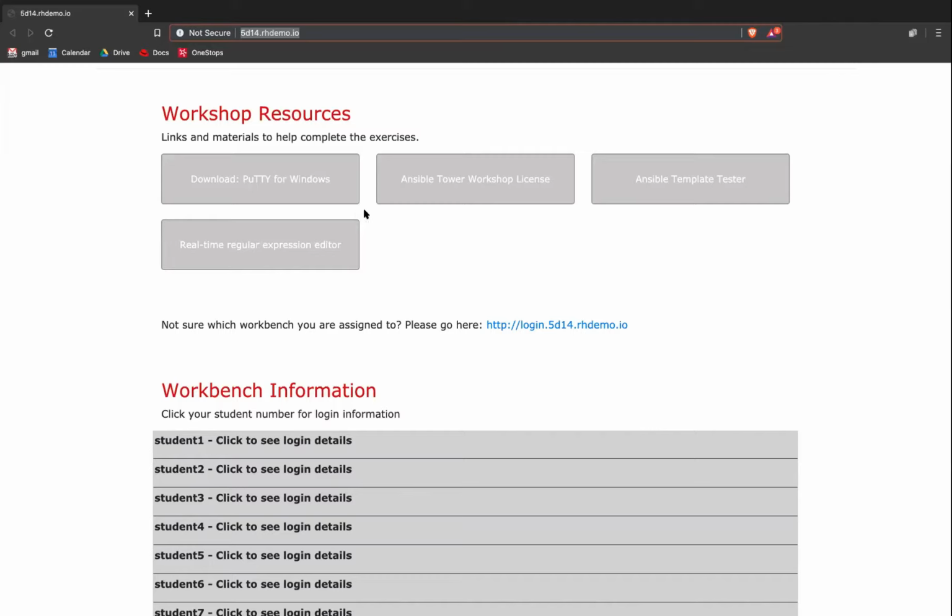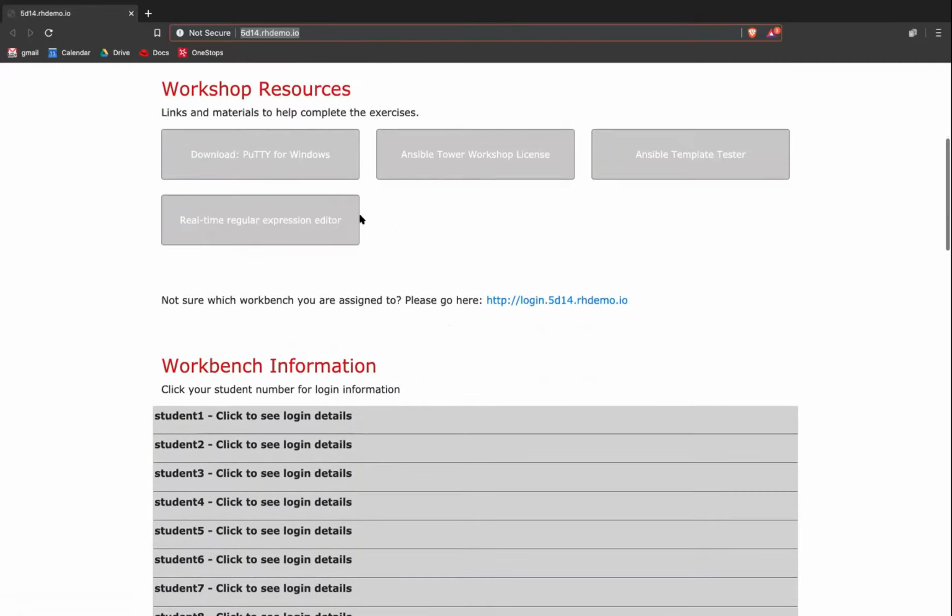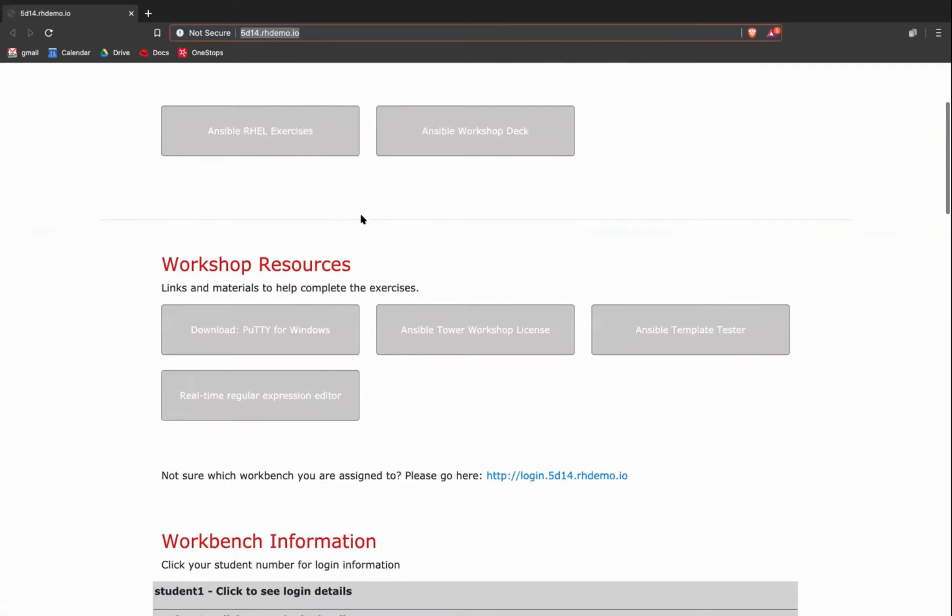Is anybody on a Windows platform on the session today, joining from a Windows laptop or desktop? Okay. I'll take silence as no participants. If you are, we do have PuTTY for Windows. You're probably using that. The other pieces here you really shouldn't need. I'm going to guess you have some terminal window. If you don't have a terminal window, again, let me know and we can work through how to get you operational.